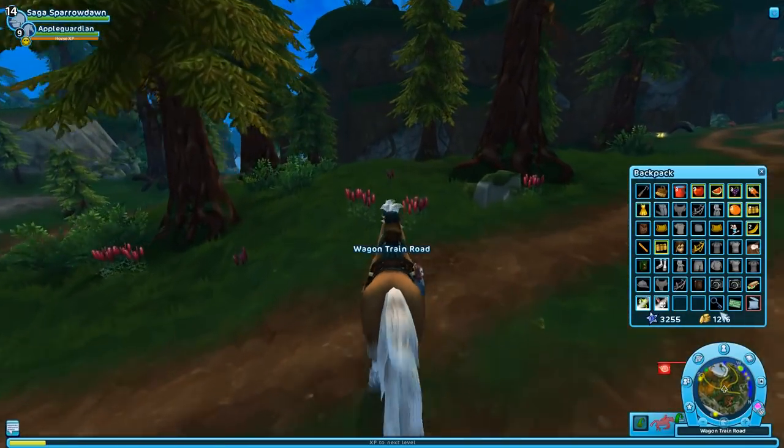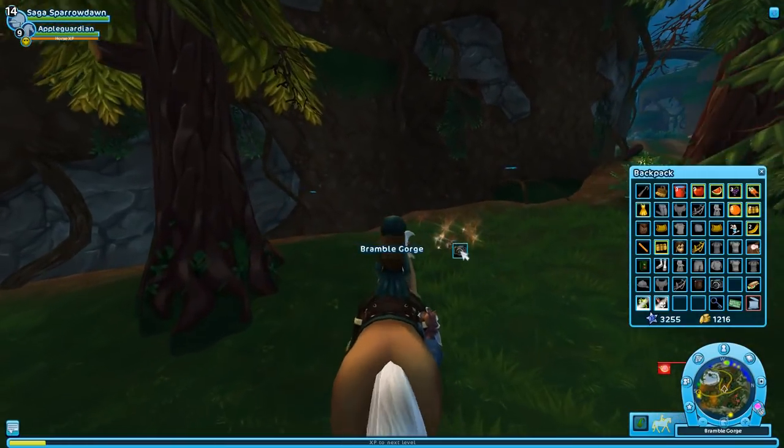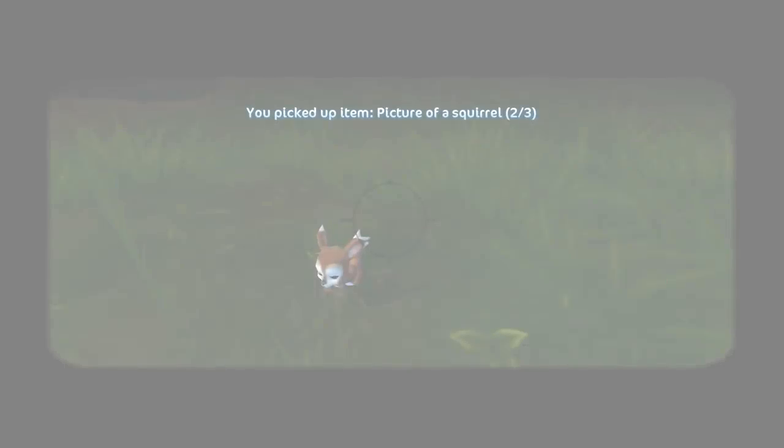All right, well, let's see. Is there a squirrel over here? Yes. All right, guys, another picture. Slow down, Apple Guardian. Slow down. That's why I brought you, because you're a little slower than the others. Ah, he's so cute.